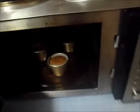We want to cook them until they're just set, because they are going to still be runny in the middle, and that's exactly what we want. So we're going to do it really quick and get them out of their containers, and we're going to put them on a plate, and I'm going to show you what it looks like.